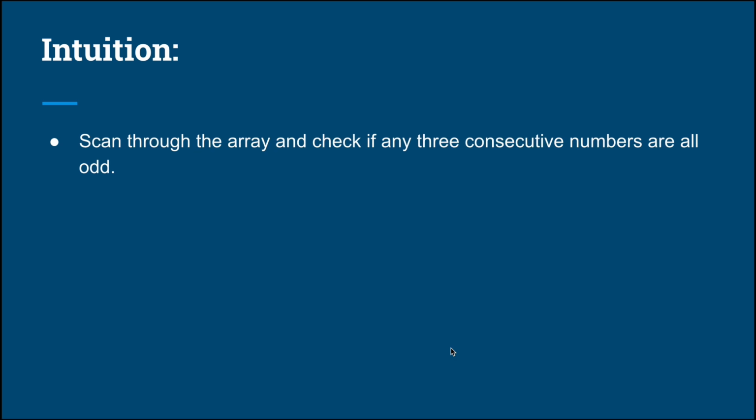Okay, so as you can see the problem statement and you have gone through the examples, it's time to understand the intuition. So here is a trick. We don't need to multiply numbers, right? That is unnecessary and risky if the numbers are large. Instead, we just slide over the array and check whether the numbers are odd or not, a few at a time. So what we will do is scan the array and check if any three consecutive numbers are odd.